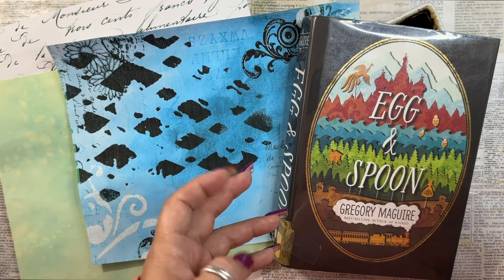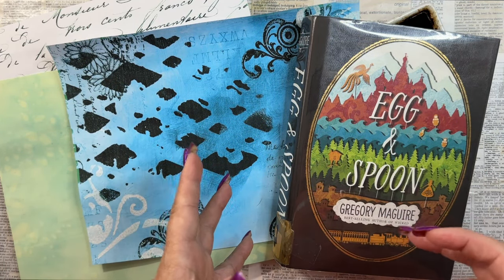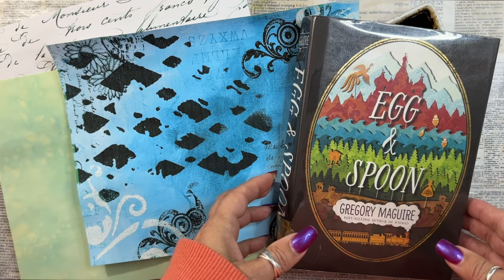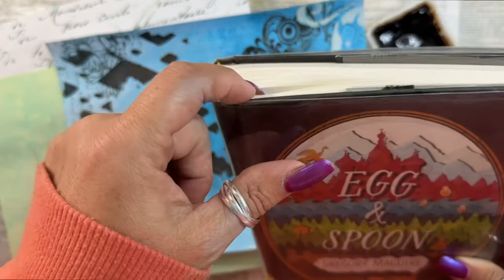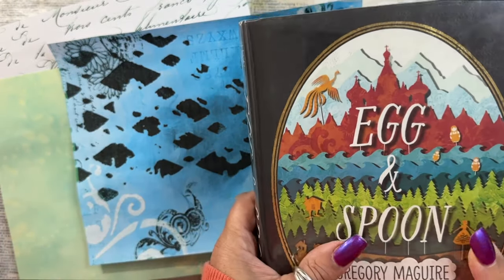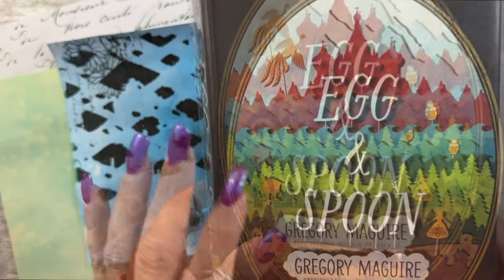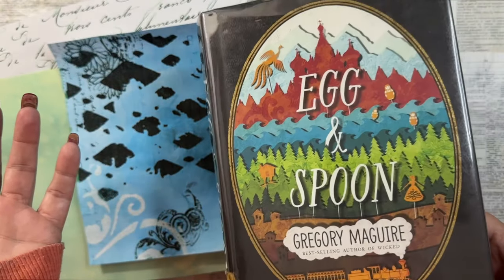They're all beautiful papers. And I wanted it to be an altered book rather than a junk journal that I made. I wanted it to be a book, an altered book. So I went downstairs and I found this book. Sorry, Gregory, but we're gonna tear it up. Egg and spoon. And it doesn't matter at all what book it is.